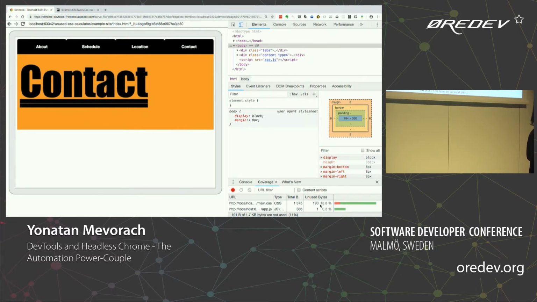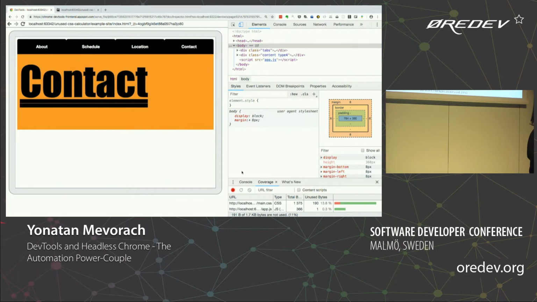Well, we know that DevTools can do it because I just did it manually. Because of what we learned about the DevTools protocol, we know that there has to be a way to achieve this via automation just by sending DevTools protocol commands. So what I can do is figure out what DevTools protocol commands are being sent across when I start and stop this recording. And how can I achieve that?